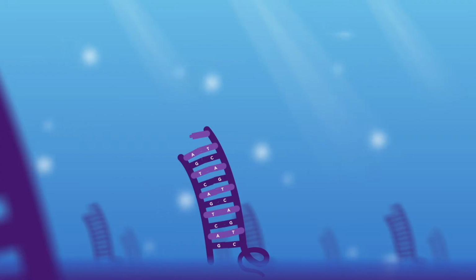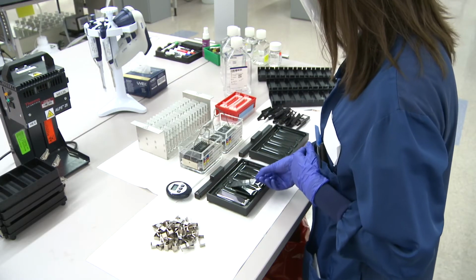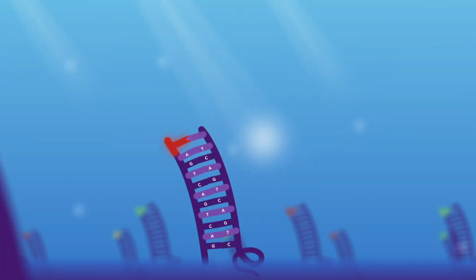Once a piece of your DNA hooks up with its probe soulmate, we want to look at the letter in your DNA that comes just after the end of the matching probe. And to do this, we use colorful fluorescent dyes. Ooh, color! We wash your chip with a mixture of fluorescent red and green dyes that are attached to loose DNA letters. So A's and T's are labeled with red, and the C's and G's are green. And whatever color letter combo sticks to the end of the probe tells us which variant you have at that location.